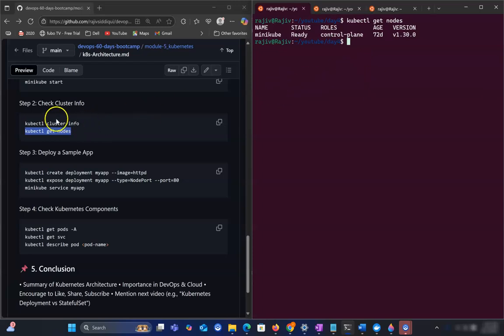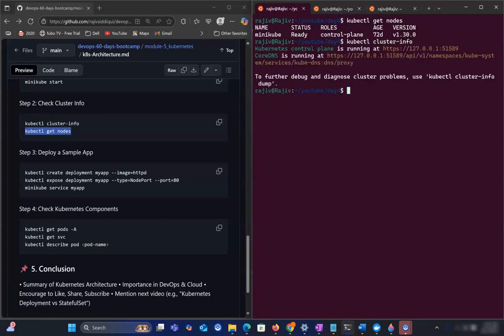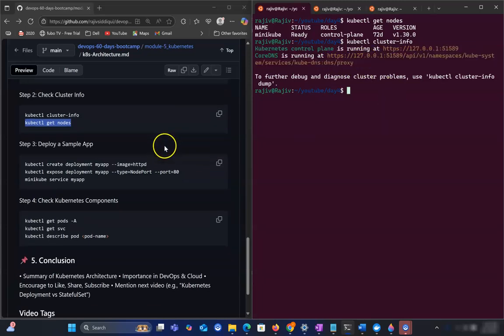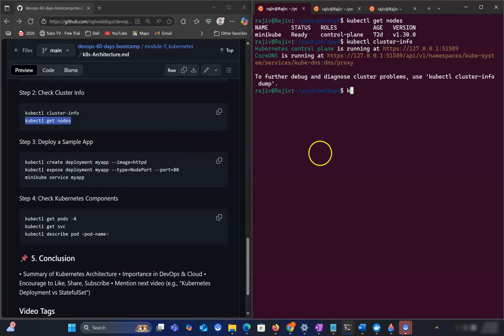Now if we want to see the cluster info, kubectl cluster-info, it will show the cluster info. The Kubernetes control plane is running at this IP, and the Kubernetes API service is running at this IP. If we run any apps, they will run in the Minikube pod.